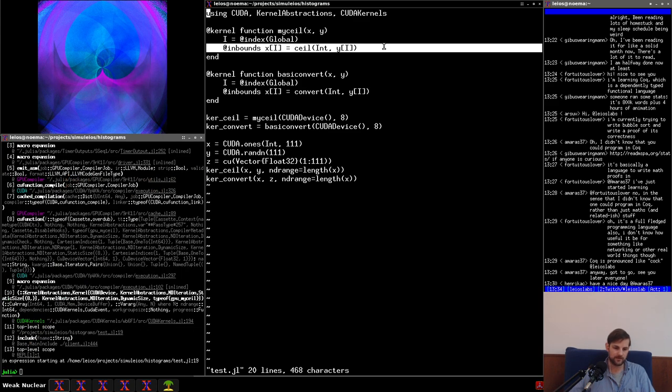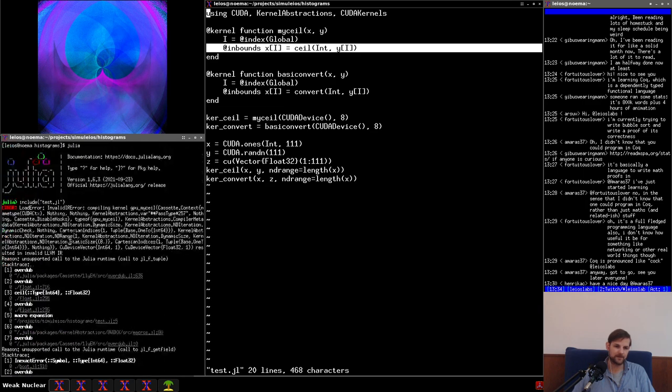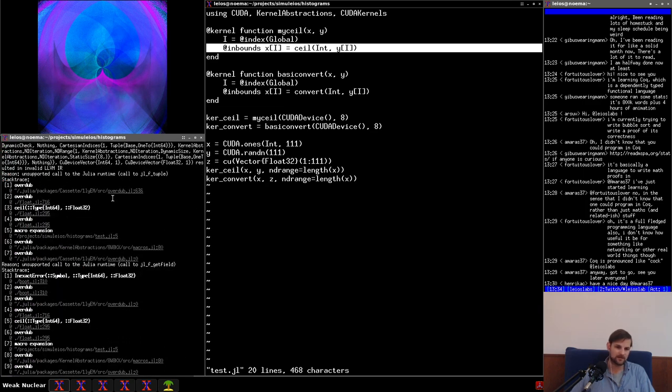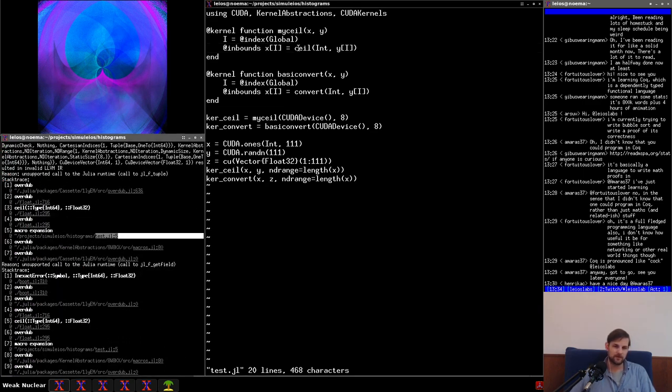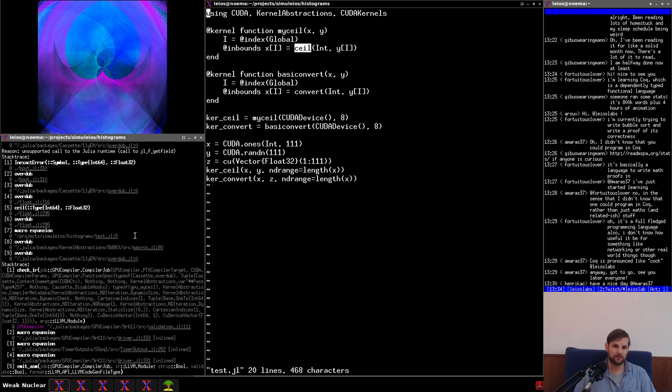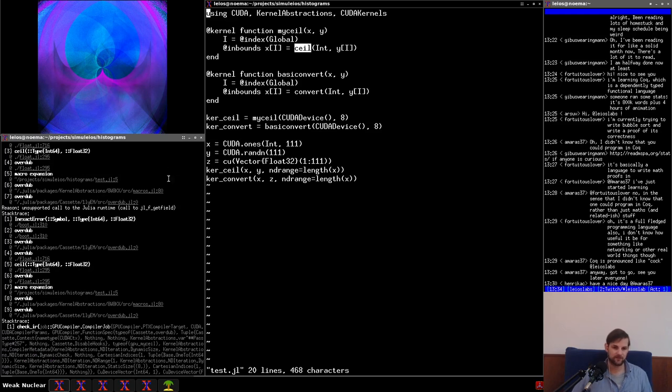Okay, so here's the error. And again, it should be on line 5, just double checking. Yeah, it's on test.jl line 5. So it's not only going to be the convert function, which is what we're doing with the 2int64 thing, or 2int32 in the other code, but it's also going to be in pretty much any call that's not properly defined on the GPU. I think we could create our own seal kernel, like you would in C++ or something, but at the same time, let's see if we can attack this from a different angle.